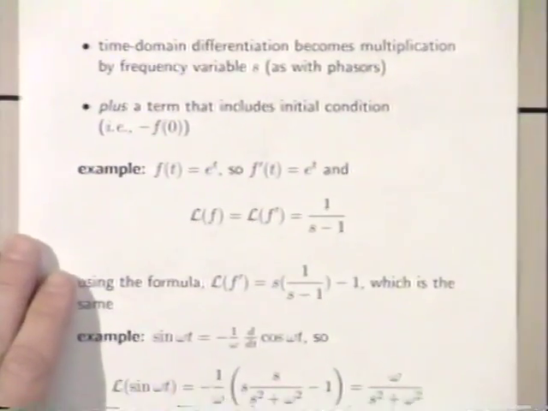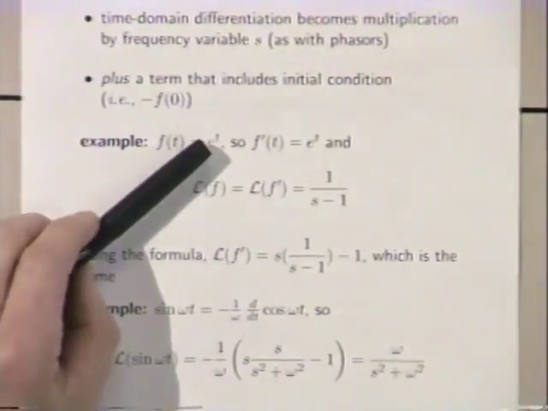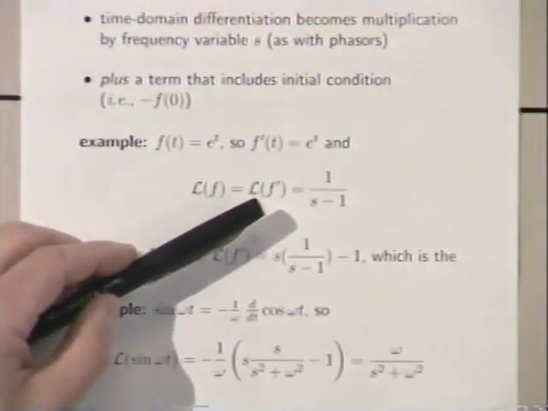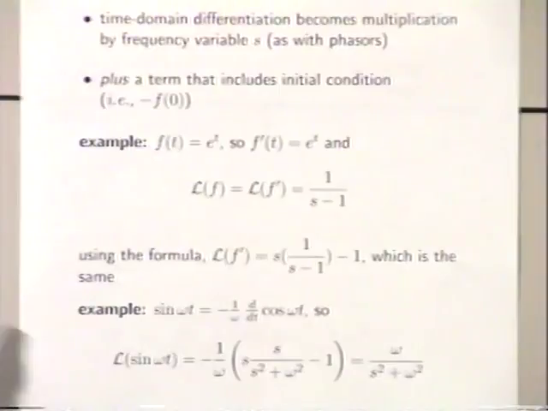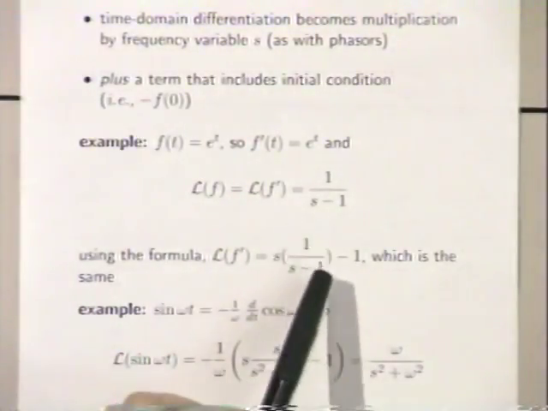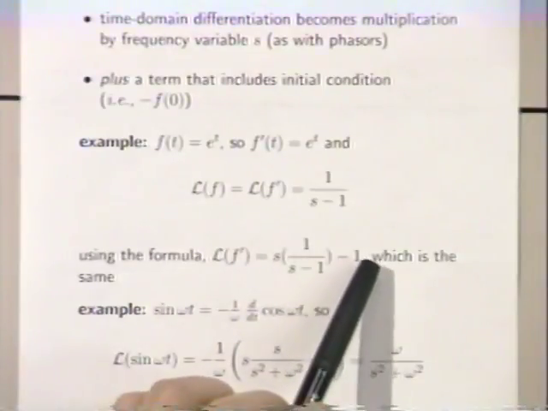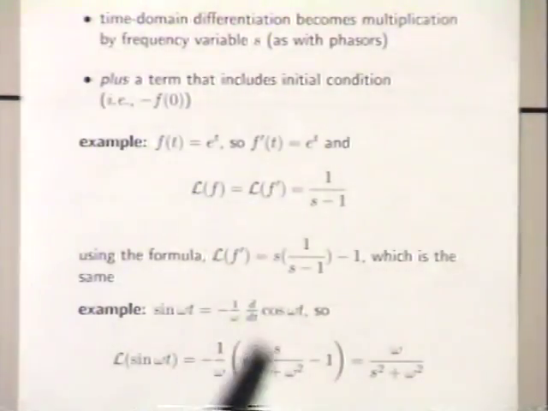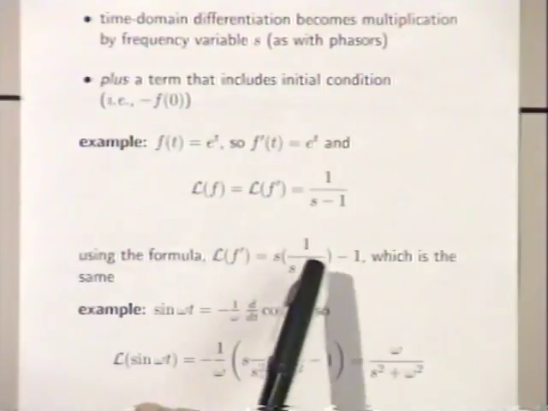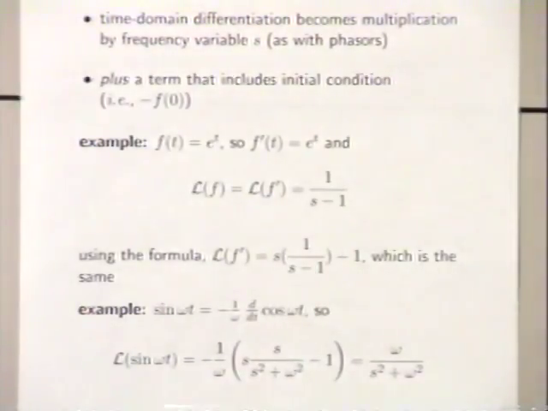So let's work out an example. You have e to the t. Its derivative is, of course, e to the t. The Laplace transform of f prime is 1 over s minus 1. Let's try our formula. According to that, the Laplace transform of f prime is s times capital F of s, that's this, minus f of 0 minus. Well, e to the t has no bump at t equals 0 or something like that, so it's just 1 at t equals 0, or 0 minus. It doesn't matter. It's continuous at t equals 0. And so we get this. And if you multiply this out, you'll find out that that is, in fact, the same as that.